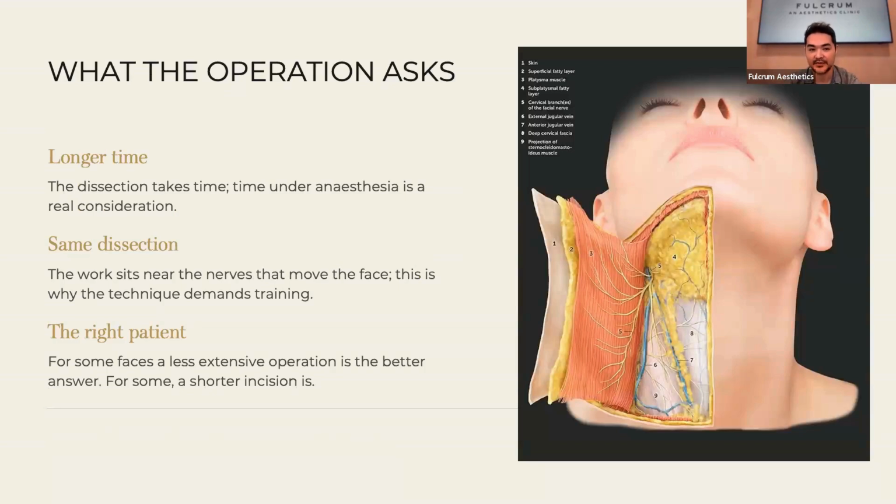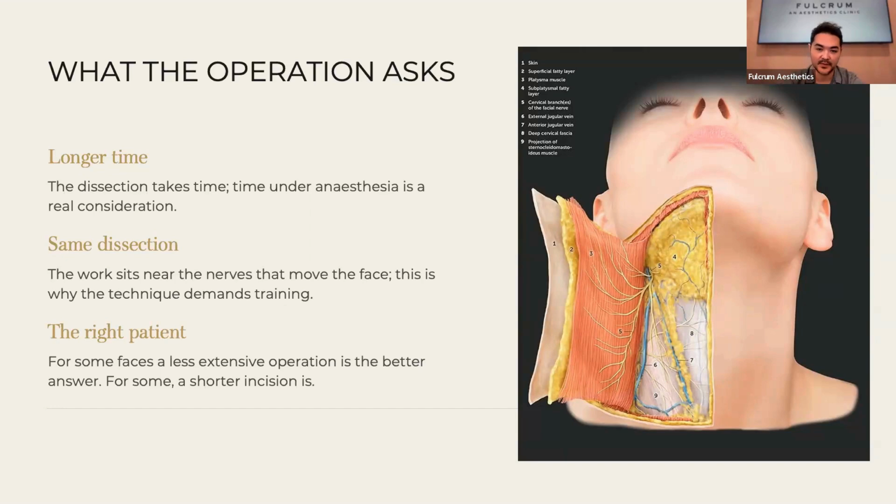So that operation itself has a little bit longer dissection time because you're doing everything under a scope, meaning you're looking at a camera on a field to do your dissection, and it's done in smaller, incremental portions than you would an open facelift. Other than that, it's the same dissection plane, the deep plane. And for the right patient, it's a less extensive operation because the incisions are shorter and the recovery can be a little bit easier.